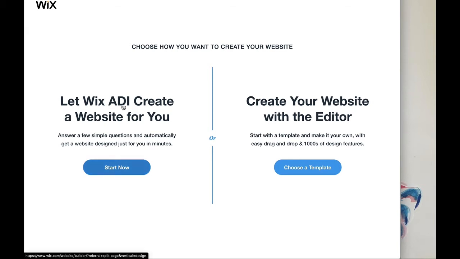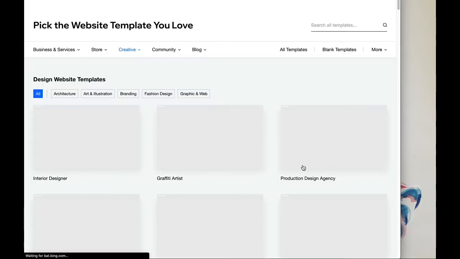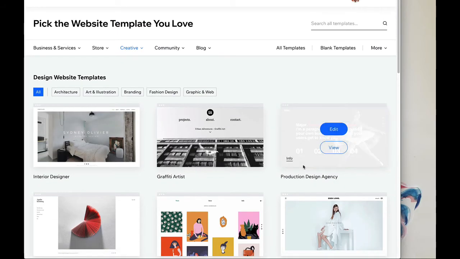If you choose an ADI, there is one for a designer, but I don't believe there's one for photographers. You will be very limited if you choose this. It will lock you in, and you won't be able to go back and forth to an editor. You'll probably feel most comfortable with the editor, even though if you were just creating something quickly and rapidly for someone, maybe they just need a one-night mobile site or something for a gig or to sell tickets or something like that, then maybe you could look at an ADI, which stands for Artificial Design Intelligence.